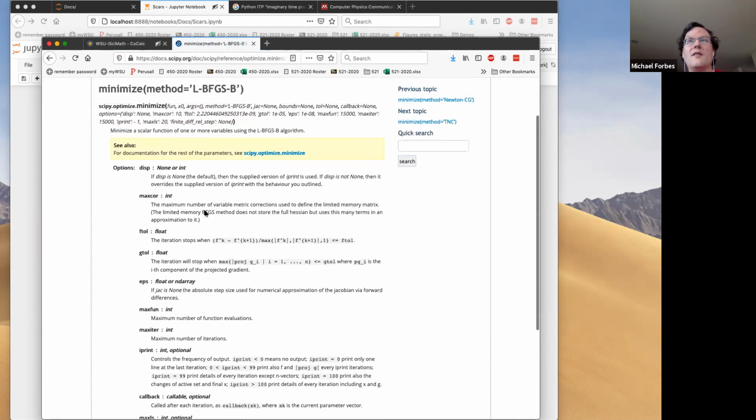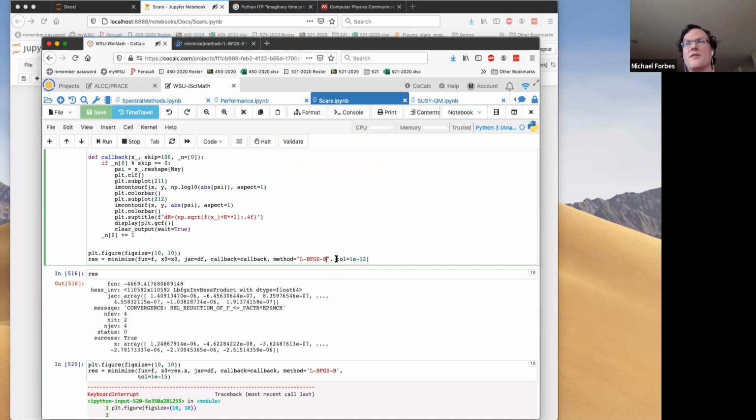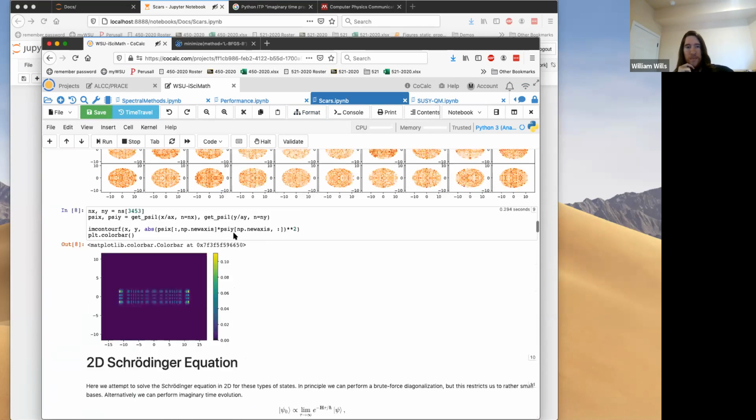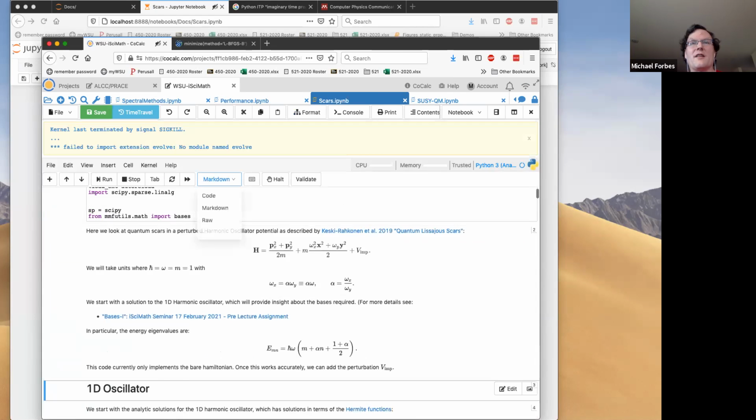What's it called? Yeah, this is it here. See how you pass these things in through the options and max core. Yeah, we could probably bump this up quite a bit and it might do a much better job. So let's try that. Let's try options equals dict max core. Was that the way it was spelled? Yeah, okay. Let's try 100. Maybe even 1,000. We can probably get away with 1,000. All right. I don't know how much of this I have to run again, so I'm going to run it all.